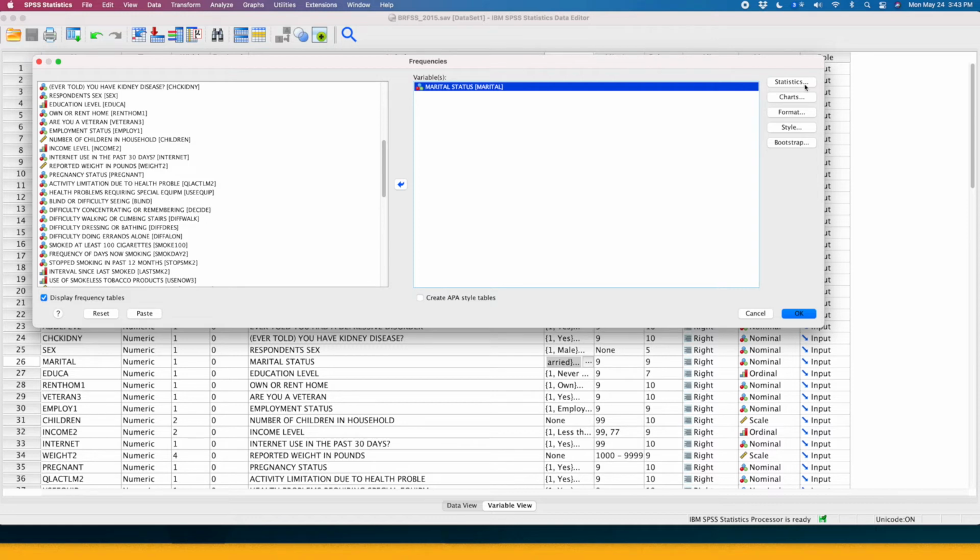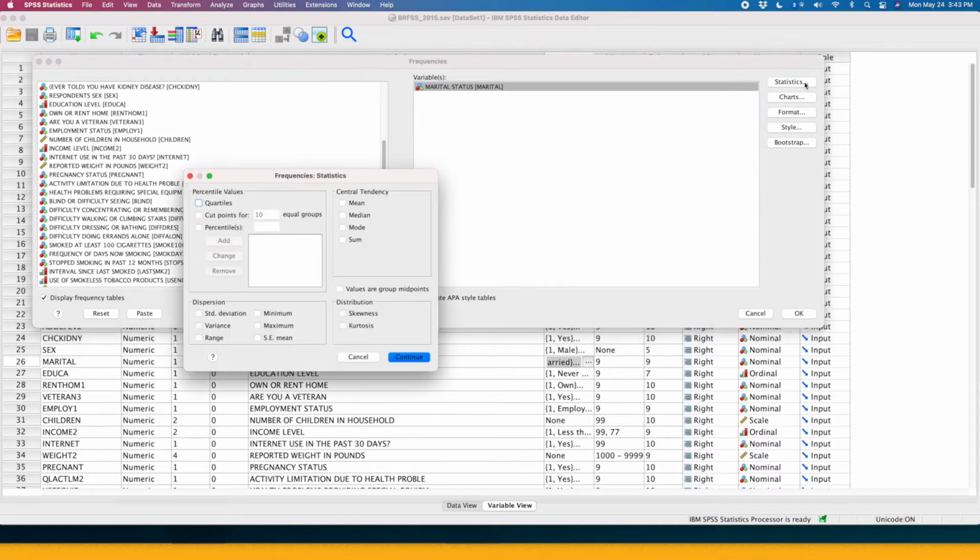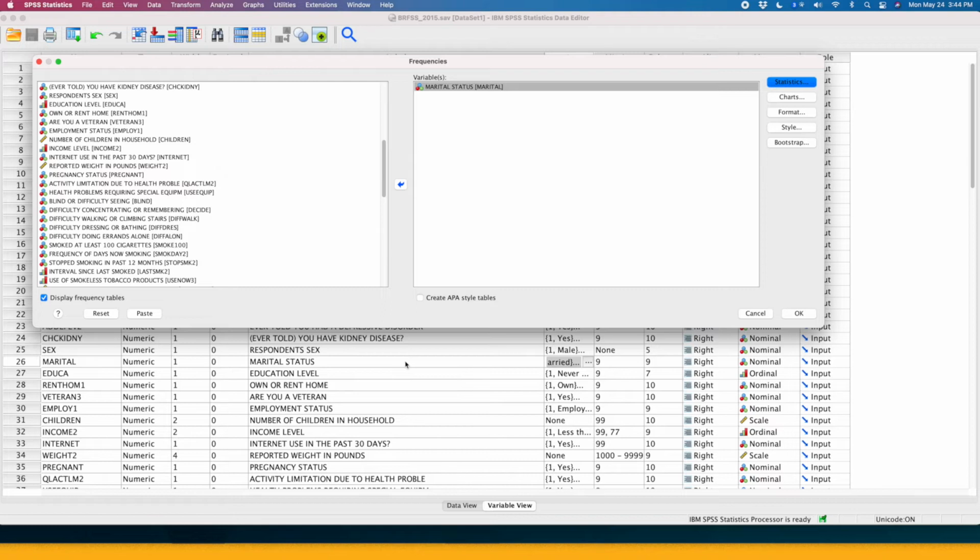Now, on the statistics end of this, I can see that this is a nominal variable, so the mean would definitely not be appropriate for any categorical variable. In this case, I can only click the mode, as the median is only appropriate for categorical variables of the ordinal level. This truly is all I can click here. So I'm going to click continue, and I'm going to mention something here.